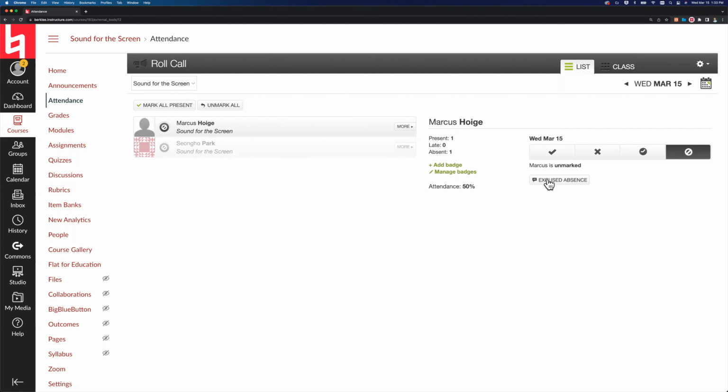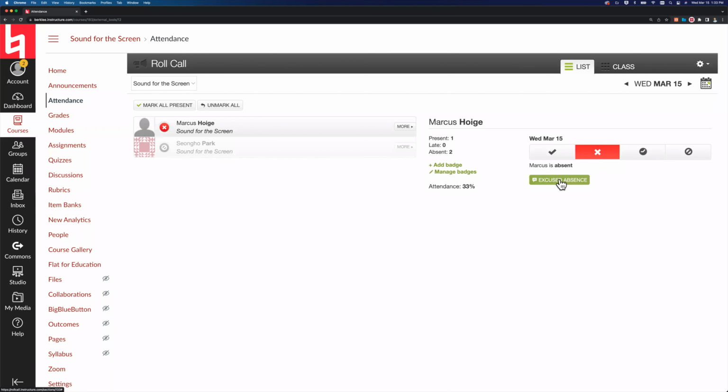And you also have this excused absence badge. So I could say Marcus is absent, but it's an excused absence. But I actually wouldn't recommend doing it this way because there are some caveats that go along with using this badge. The first is it doesn't impact the attendance grade for that session. So the way this would be calculated is as Marcus being absent, 0 credit for the day.